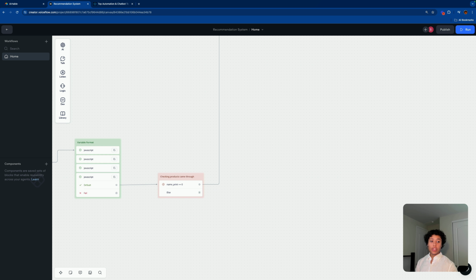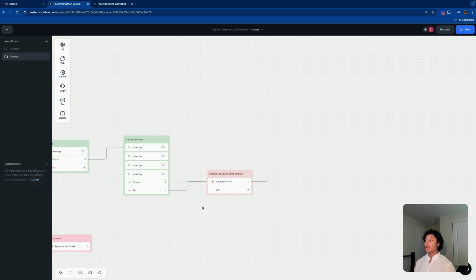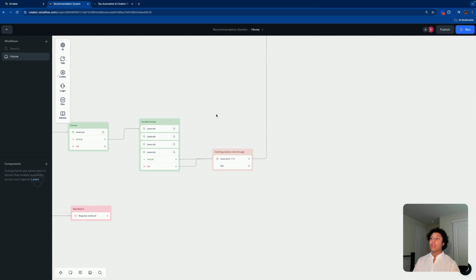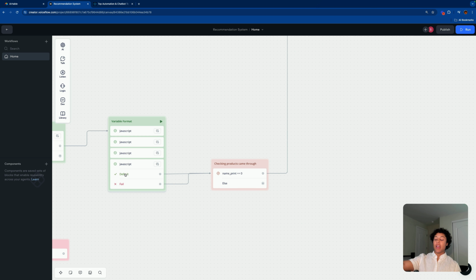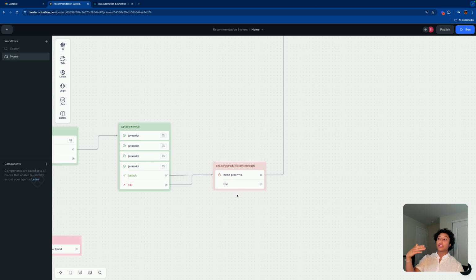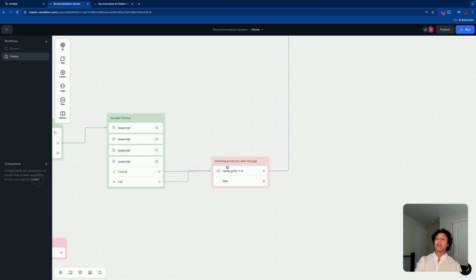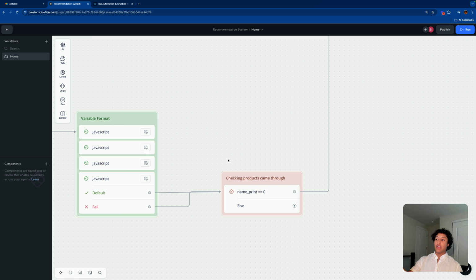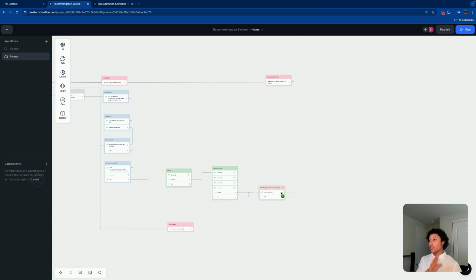This else statement is going to lead into our next section, but before we do that, we're also just going to connect the fail here. The reason that we connect the fail here is because if it fails, it'll still go to the same error, but the JavaScript could still work even if nothing comes through. So we want, whether it fails or it passes, we want both of them to go through this block to check if something came through. Because if it fails, obviously nothing came through, so it'll send you up here. But even if it does pass, sometimes it will still pass. It could still mean that there's no variables or any products that came through. So we just put both of these through the if statement to check if there's anything in there.